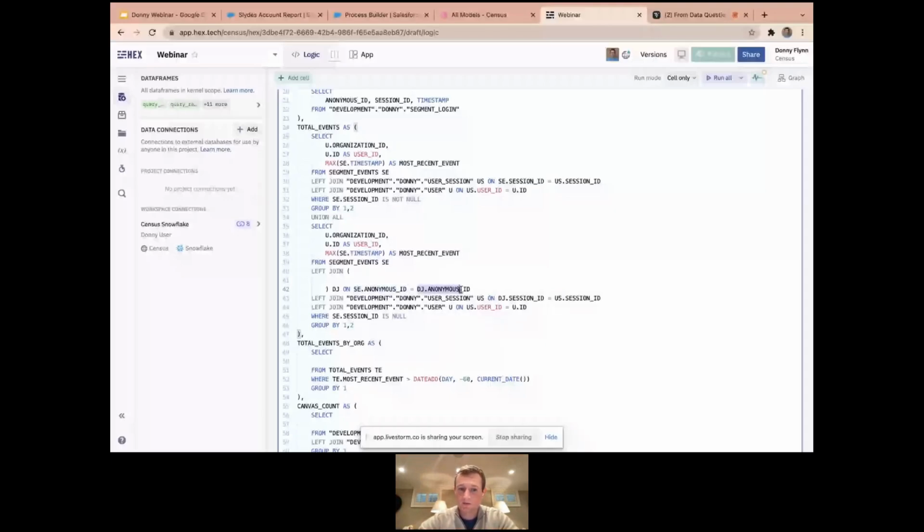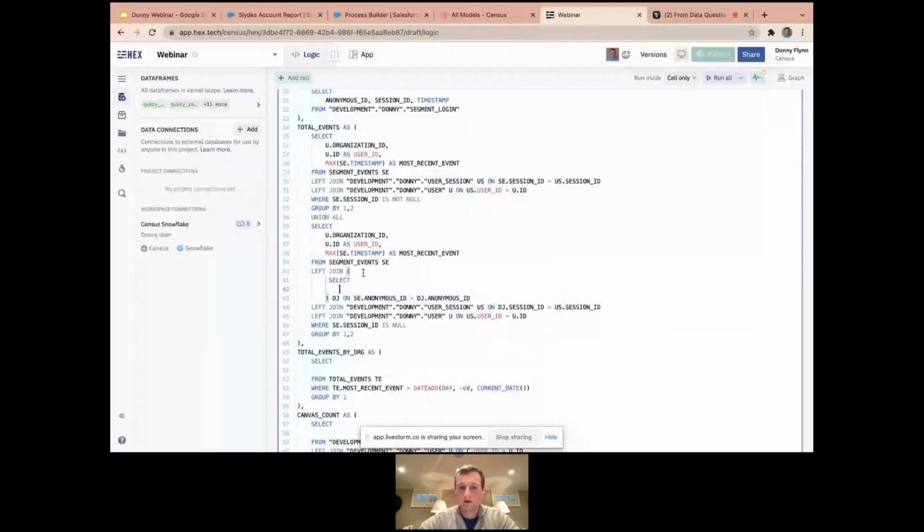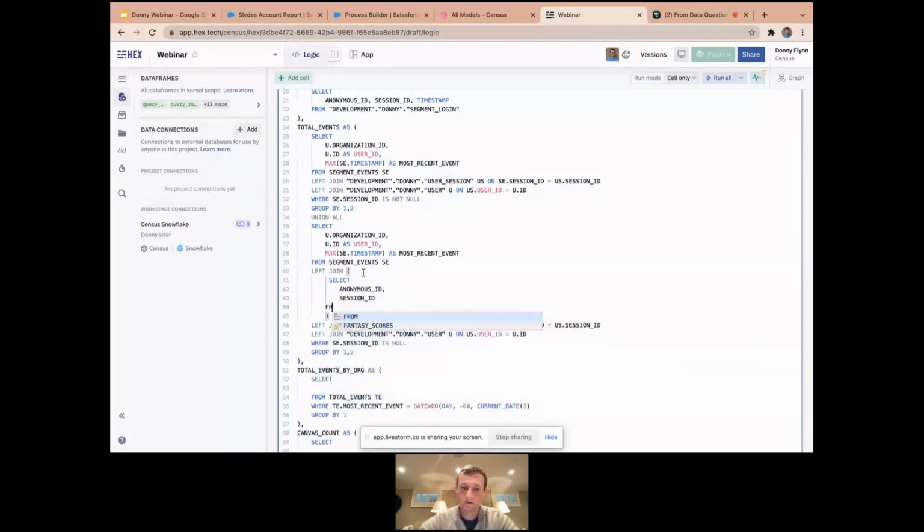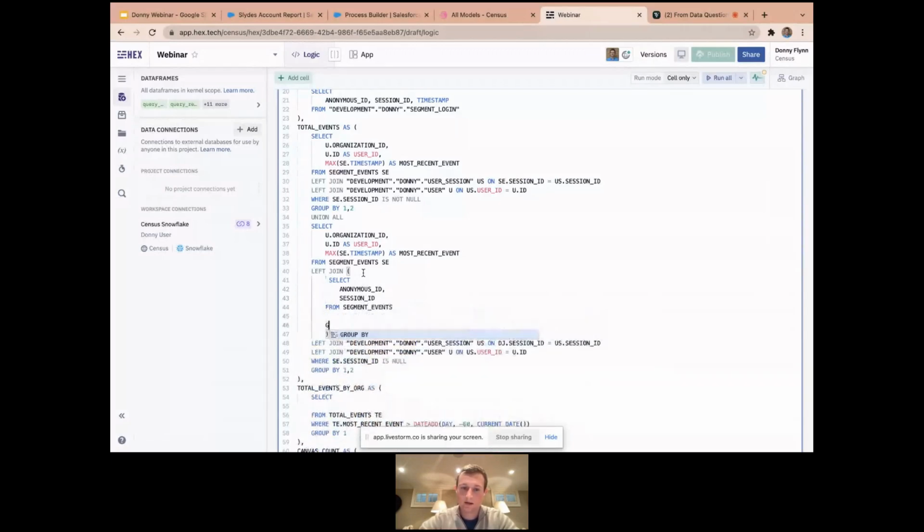So in this case, what I want to do is select the anonymous ID and the session ID from Segment events. And I want to group by 1, 2 to pull in the anonymous ID and the session ID here. And I want to do this where the session ID is not null.